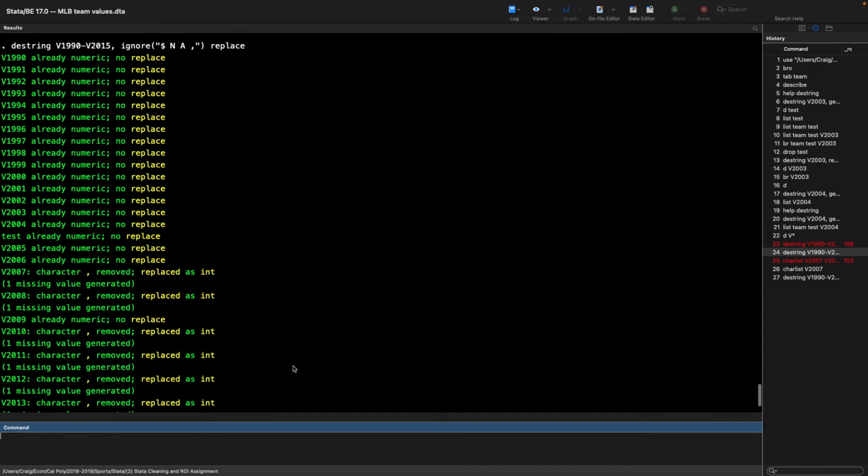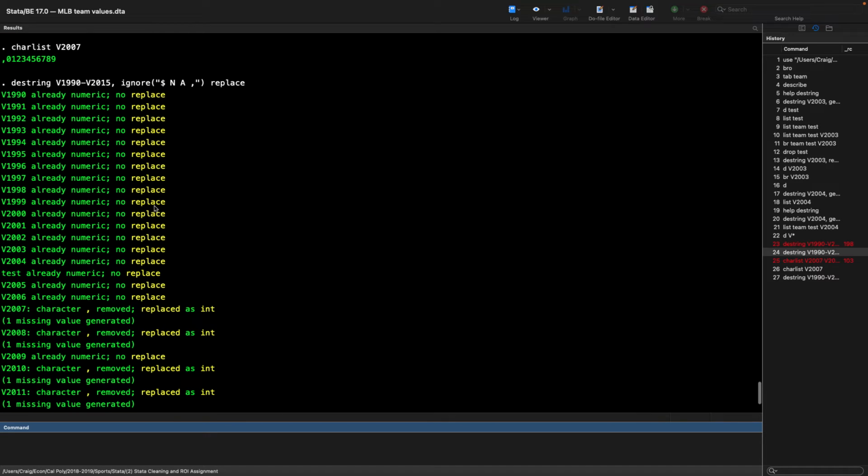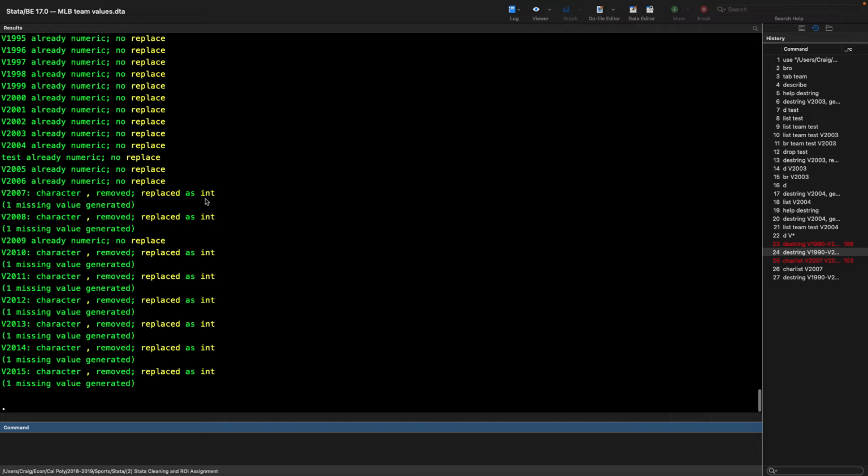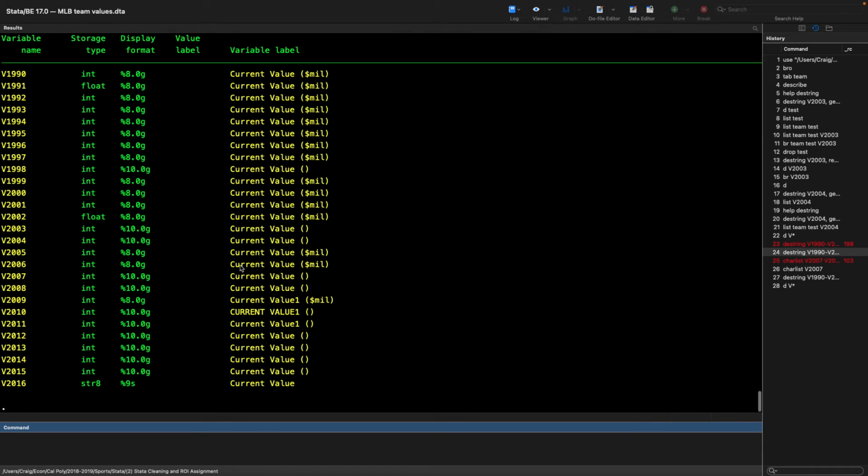And when I do so, I'll scroll up and notice that these were already numeric. We already replaced a lot of these. And for the rest, they're now replaced as integers because that comma was removed. And so everything looks to be a numerical variable now. Let's check. I'm going to describe all my v variables. And sure enough, we have floats and integers, and the one string, which is that 2016, we still need to take care of. Now, just out of curiosity, I wonder why those are floats.